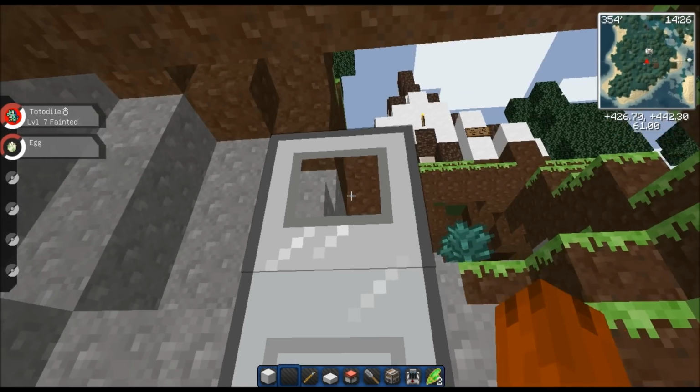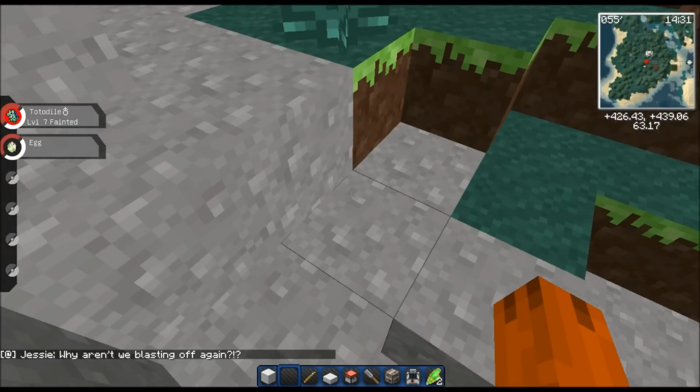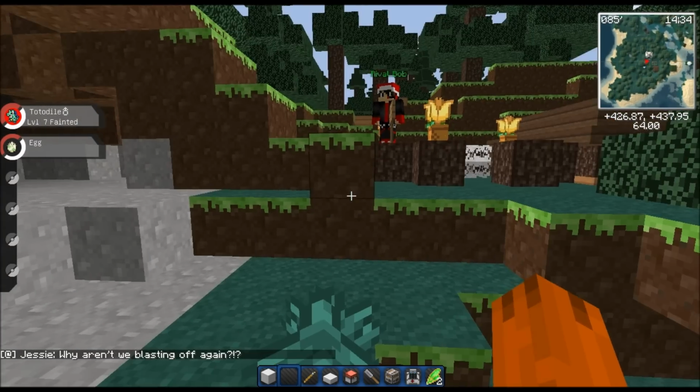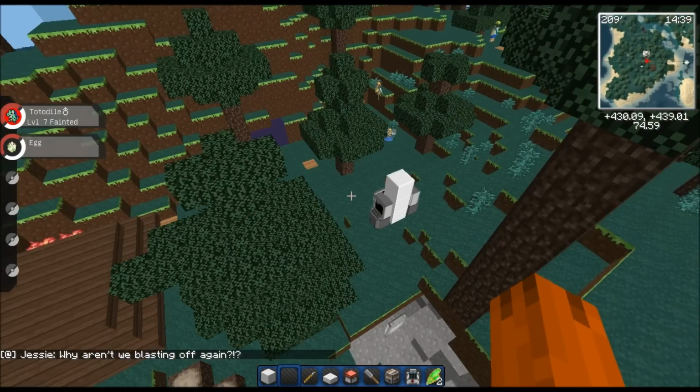Then it's an invisible wall and invisible pressure plate. So why aren't we blasting off again? Jesse shall say. Alright, then we arrive in the tiny little village of Bugalo.